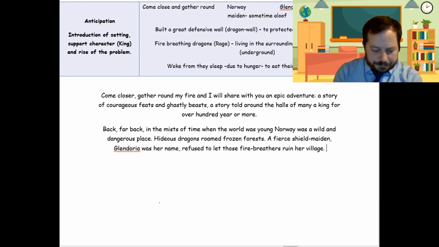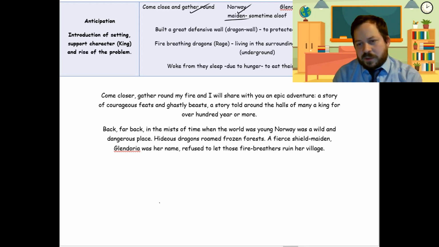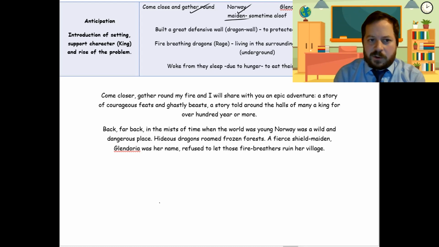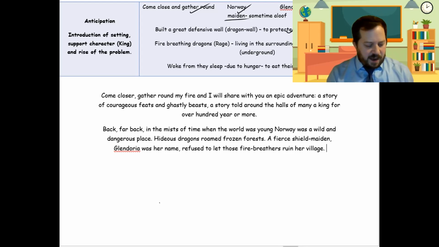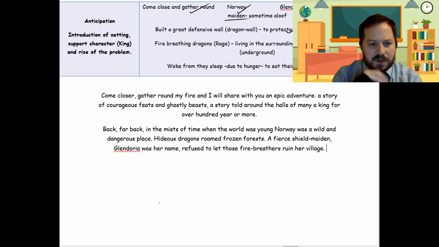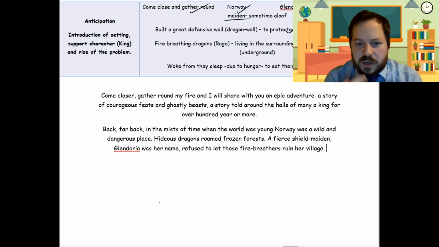And this is one of the things when we talk about looking at our plan up here, we can always change things as we go along. We want to use this as a basis. So we can think, oh, we've used that idea, we've used that idea. We've changed the fact that she's a queen and used shield maiden instead. What we're doing is just changing things slightly in order to think about how we're telling our story. And we don't know that until we write it. So we just change it slightly as we go along, keeping to the base parts of it. And obviously if you wanted to rewrite this a little bit yourself, you could change them back to being a queen. You could change things as you go as well. But I'm just giving you an idea as we go along.